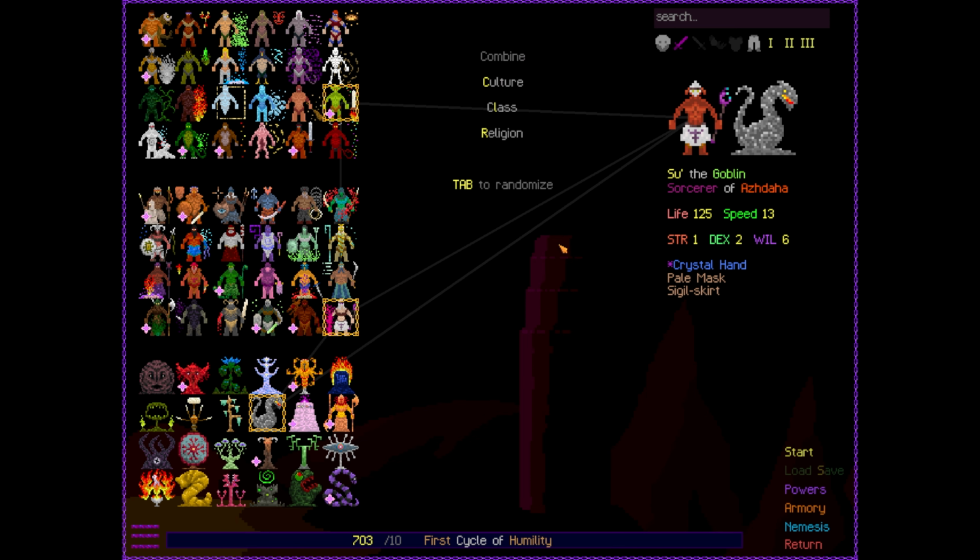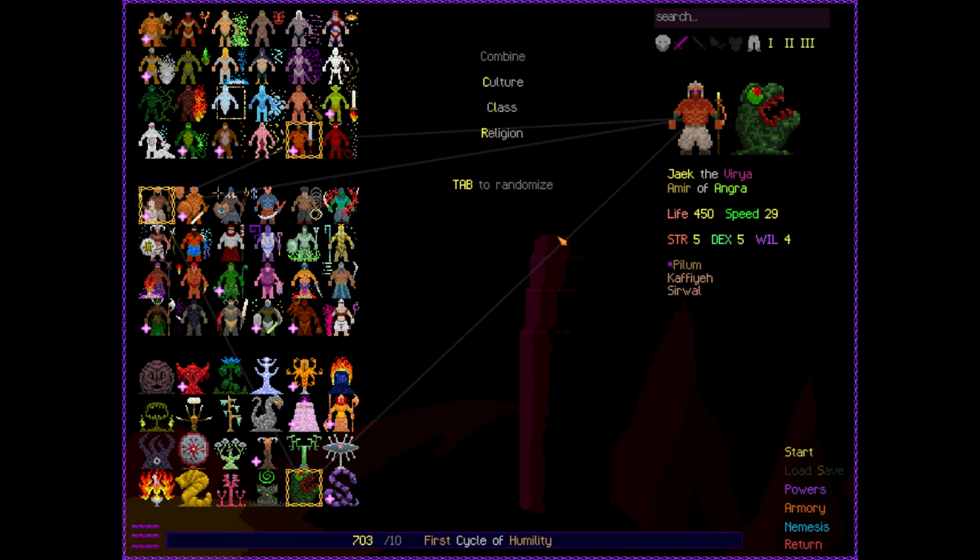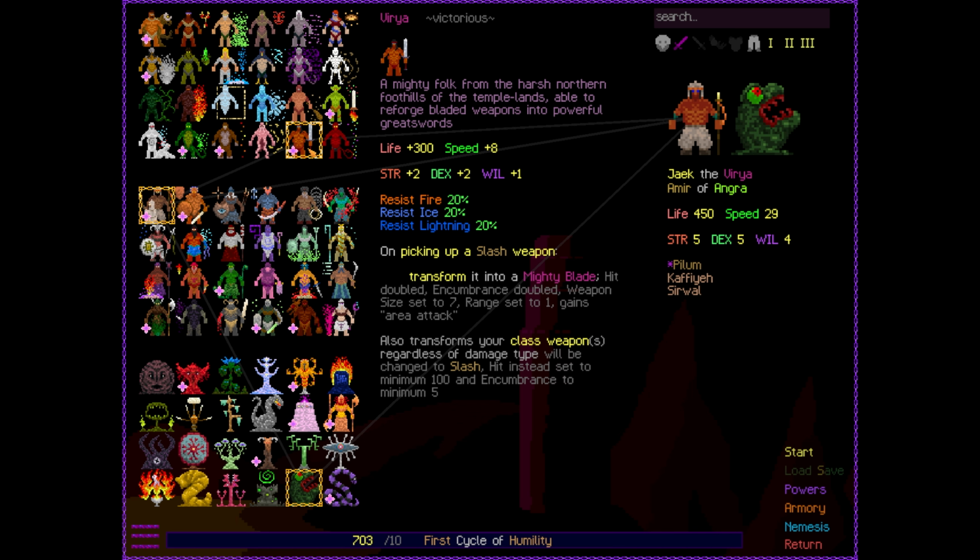So what I'm going to do is just hit tab to randomize our character. That way I'm not brainstorming what we're using forever. So we're going to be a Vira, which is a mighty folk from the harsh northern foothills. He has a bunch of life, extra speed. Every turn is like 5 speed. So the more speed you have, the more actions you can take during a turn. This guy turns slash weapons into mighty blades, has some decent stats.